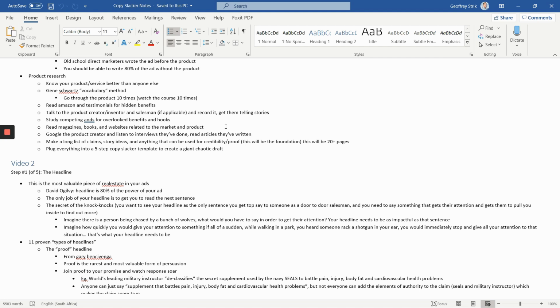So as you're doing your market research, you want to understand what it is you need to claim your product is capable of doing, the benefits it is able to offer your prospective markets, the features that your product has, and you just want to jot down every single idea. So absolutely every single idea you could find on how to position your product in a positive light to your market, write that idea down. We don't have to use it now, but we want to get it on paper. And then plug everything into the 5-step system we'll go through below.